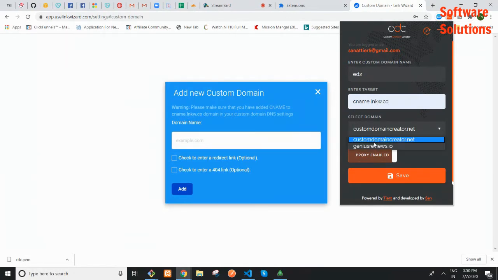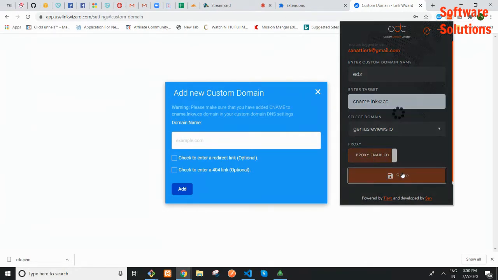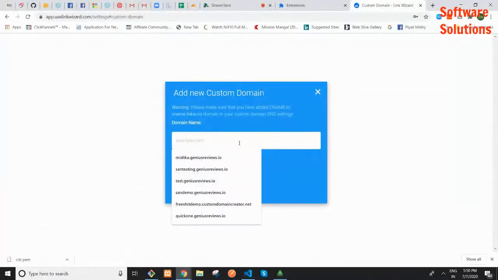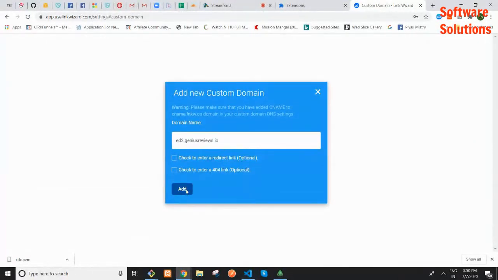Now see, the domains that I own, both are here. If I pick this one, this is already enabled like it was over there in Cloudflare. You can disable it or enable it, but I can just save it. And now I can easily copy, which was very hard to copy from Cloudflare. I can easily copy from my message and I can add it.